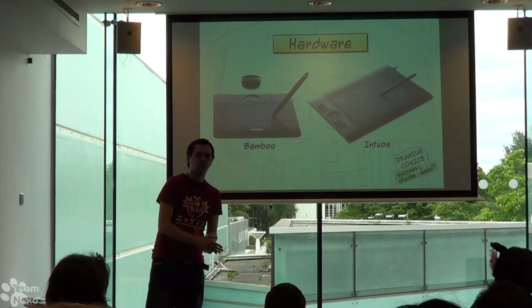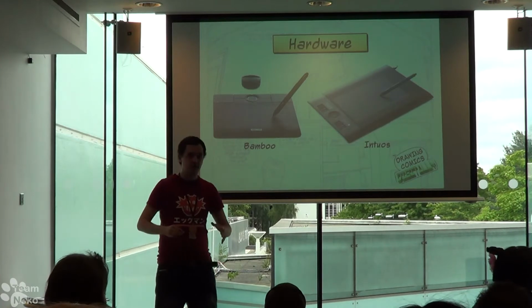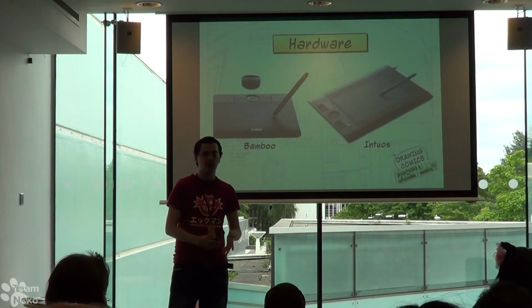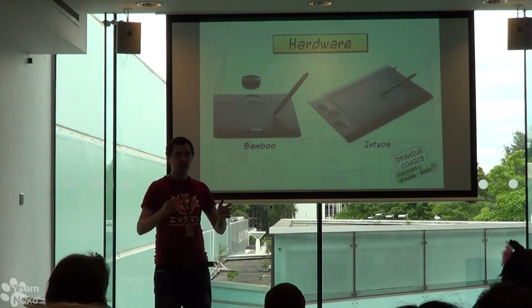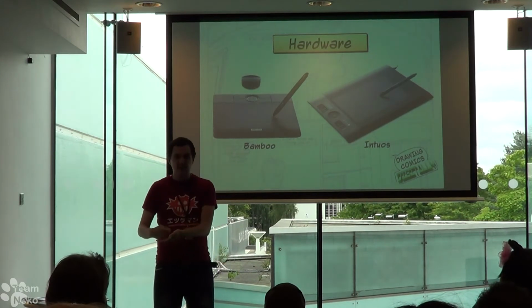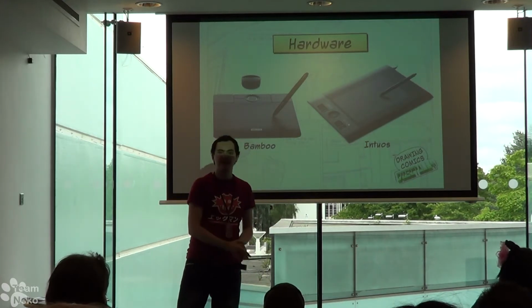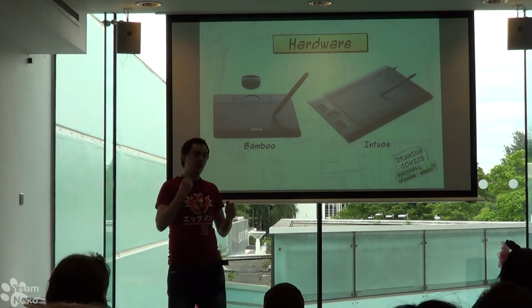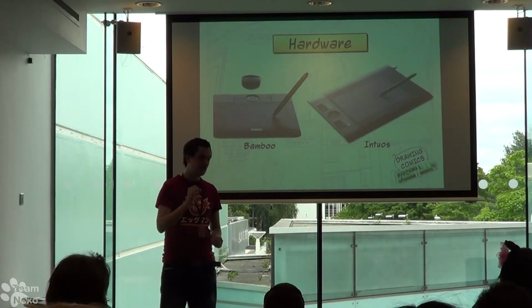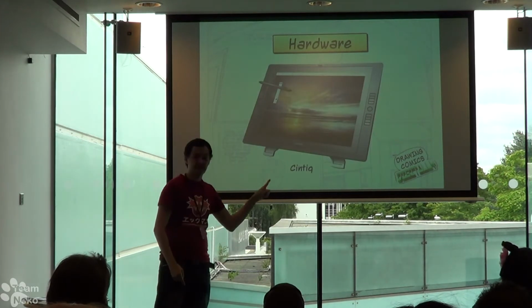The other problem that does come up quite often, and the one that I had, is that if you're a traditional artist, you draw there, your lines appear under it, you know what you're doing in real time, you've got that feedback. If you're working digitally, especially on these two tablets, you're drawing lines over here, those lines are appearing over there. And that screws you up. That really does. It's something you either adjust to, or you go, no, I can't do it. In which case, it's a lot of money, but the Cintiq.